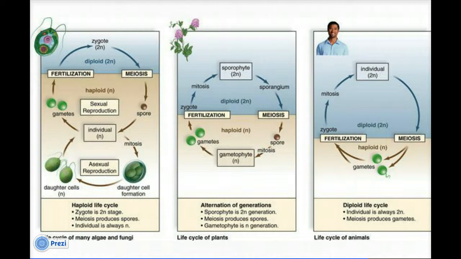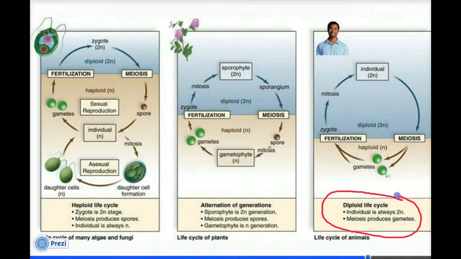Not every organism on Earth has the same sort of reproduction cycle. You can see here on the right side, we have a diploid life cycle, which is what we exist in. So we have individuals that in their adult life are 2N, or diploid. And then a diploid cell, a germline cell that's going to produce sperm or eggs, undergoes meiosis in order to produce gametes. The gametes, or the sperm and the eggs, are haploid, or 1N. In our case, they each have 23 chromosomes. Those 2 gametes, the sperm and the egg, come together during fertilization and sexual reproduction to form a zygote. And then the zygote divides by mitosis for the whole lifetime, producing an adult individual in a diploid form.